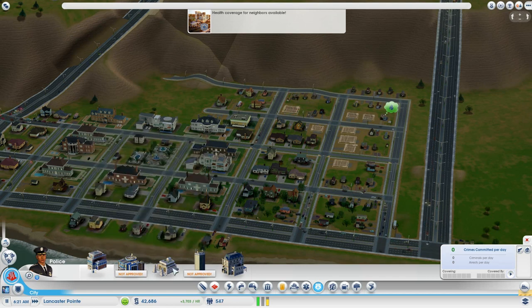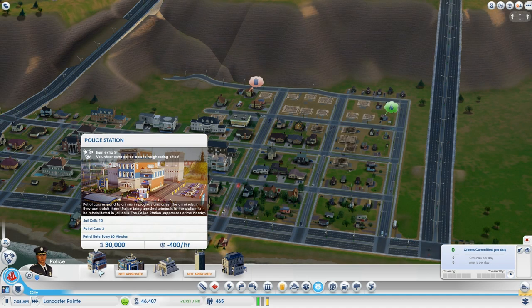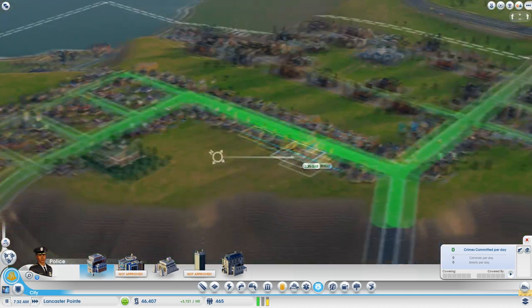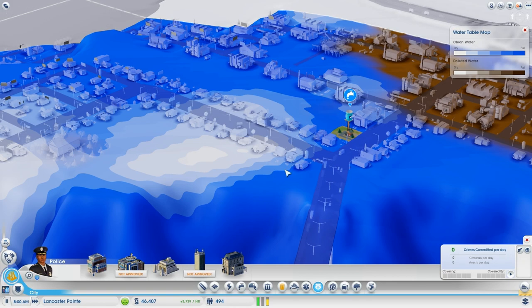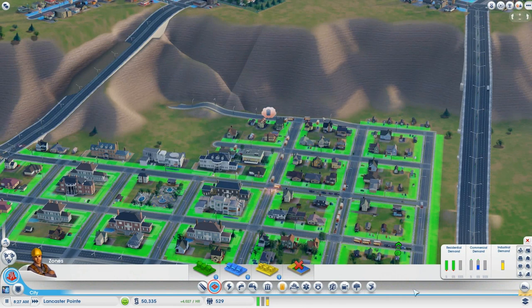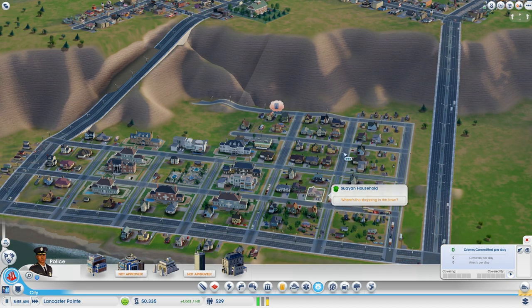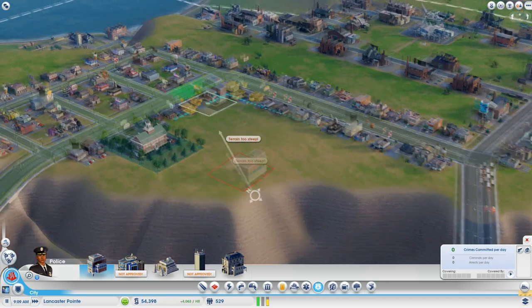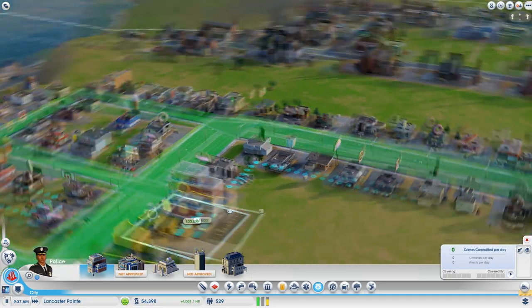As for police coverage, we can place Maxis Manor, which will give us the superhero. But I'm wanting a police station first. Where's the biggest area for crime? What are my overlays? Coal, ore, oil, water. Those are my resources. How do I see my overlays? I can't remember how to do this, which is troublesome. Oh, so there's actually no crime right now. That's good. I guess I'm going to put a police station up by the commercial zones because I've got a theory that most of the crimes will involve robberies and stuff like that.